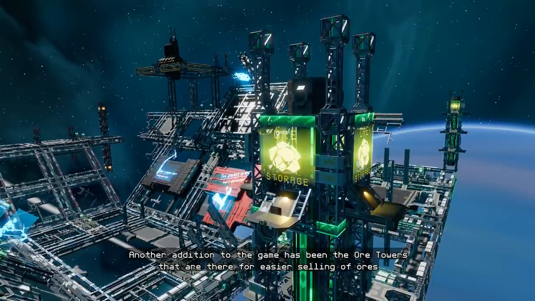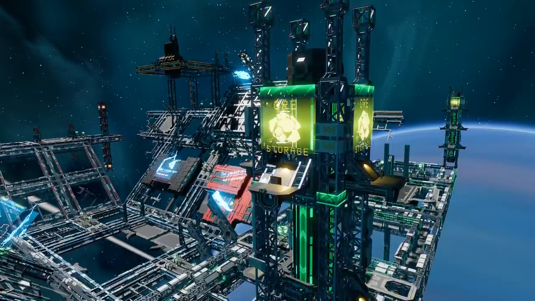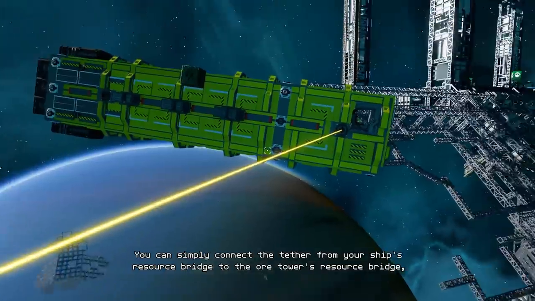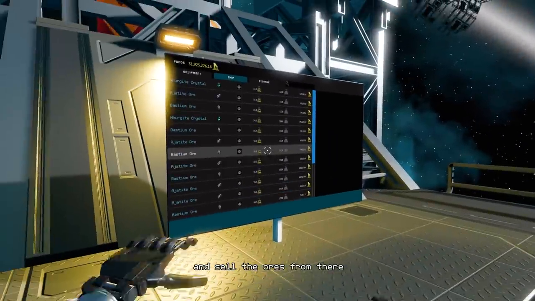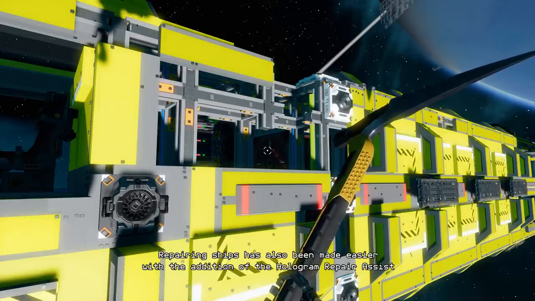Another addition to the game has been the ore towers that are there for easier selling of ores. You can simply connect the tether from your ship's resource bridge to the ore tower's resource bridge and sell the ores from there. Repairing ships has also been made easier with the addition of the hologram repair assist.